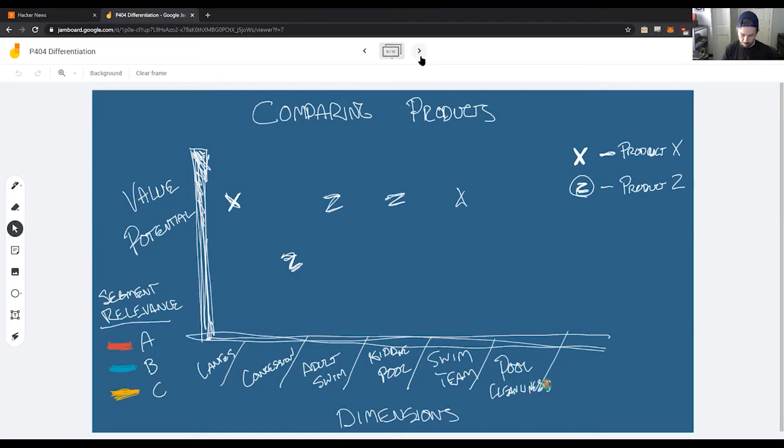How clean are the relevant pools, right? And we'll say Z, they've got those kids swimming in the pools, going to be a little less clean than the focused high adrenaline competition pool that only gets used for practice and for swim meets. So we'll put this up here. Okay. So now we've kind of gone through and mapped our comparison, the dimensions, and where each of these play.